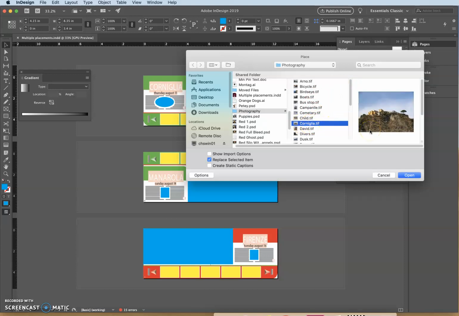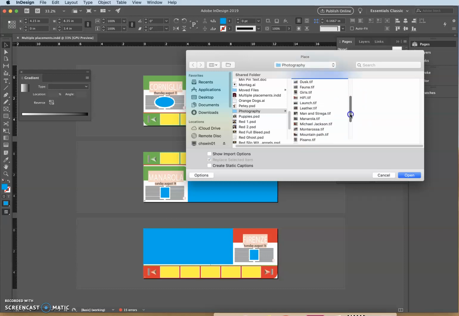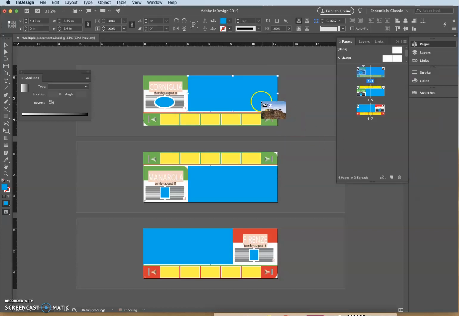and you're going to press down Command. And then you're going to click on David, Divers, Sheets, Fauna, and then you're going to click Dusk. Alright, so then we're going to press Open, and you'll see that I have 6 items loaded on my content place folder. When I press my right arrow key, it will go through all of those, and so I just went through them, and I'm going to back up my original.